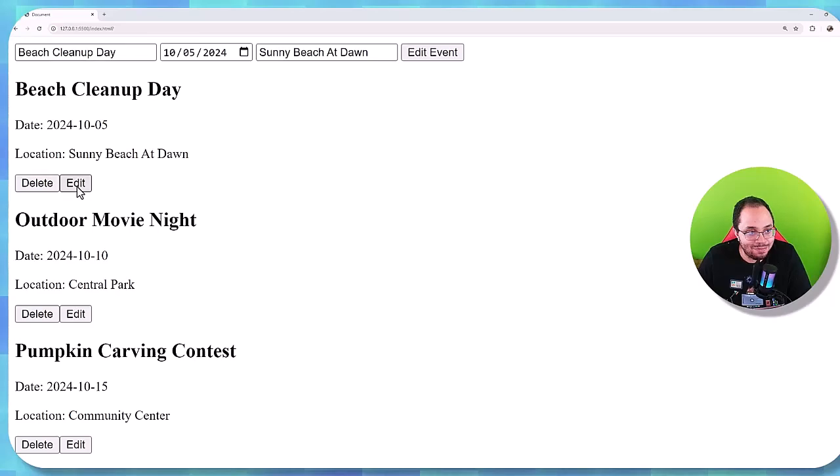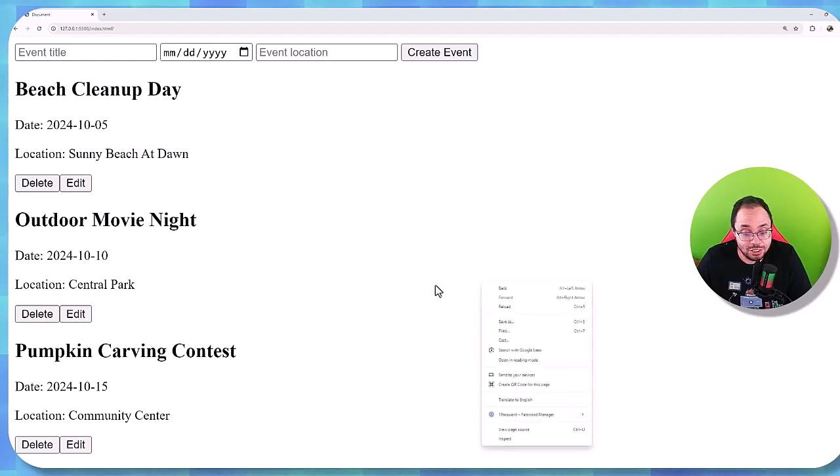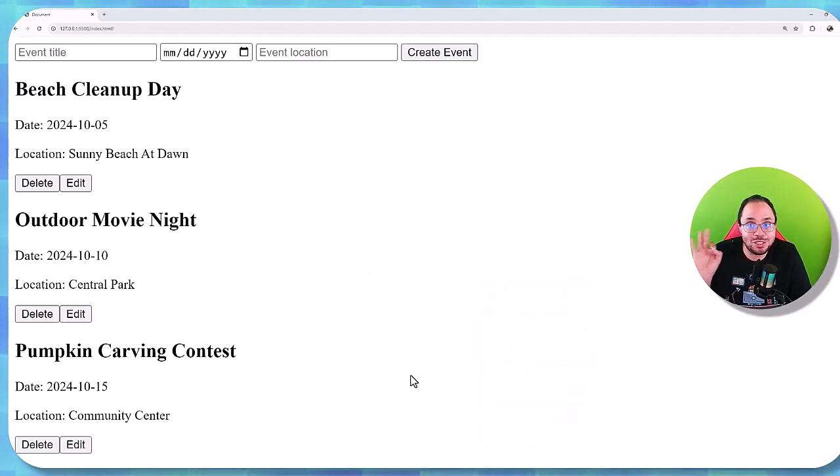We may want to have it to where the person can hit edit and then it goes back to the way it was, which would be nice. That'd be a little add-on we can do. But the main thing I wanted to do was just update the event. All right, so let's go over this. This is probably the most complicated part out of everything we've done. And updates are always complicated.